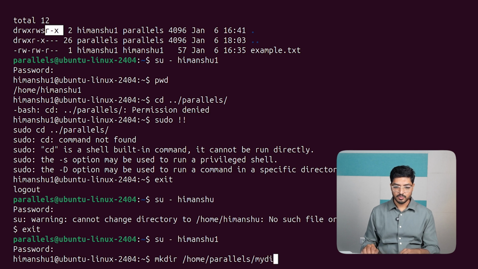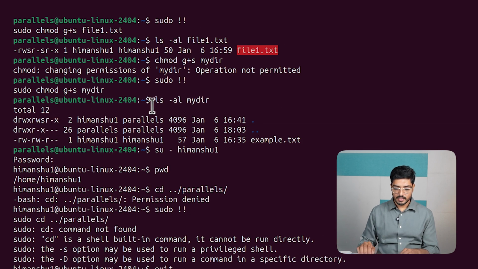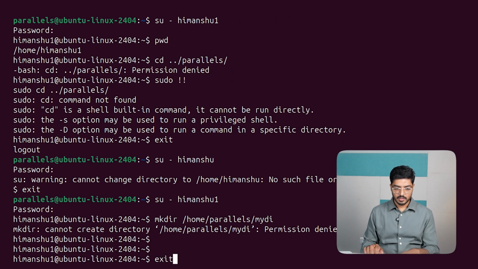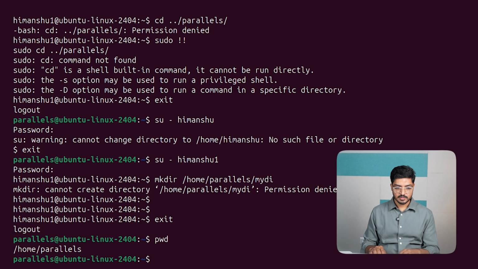Okay, I am unable to do that. The reason being mydir does not show up in parallels, because parallels also does not have privileges. So let's do one thing. Let's try to set up the privileges first on /home/parallels, or we can do one thing: let's create this inside the testing directory.